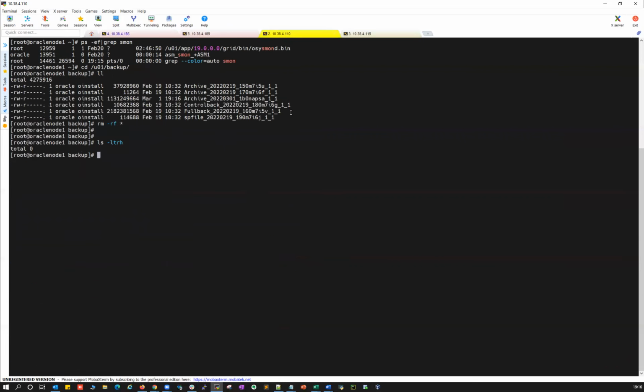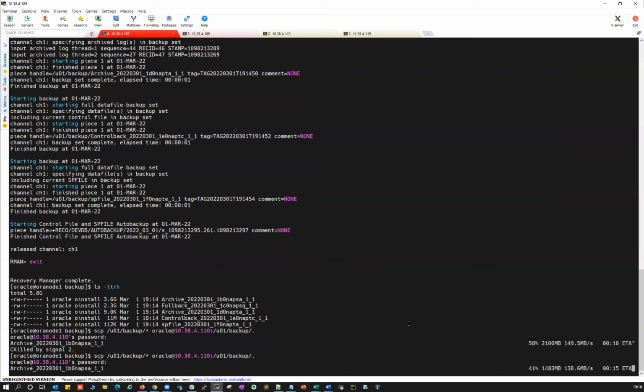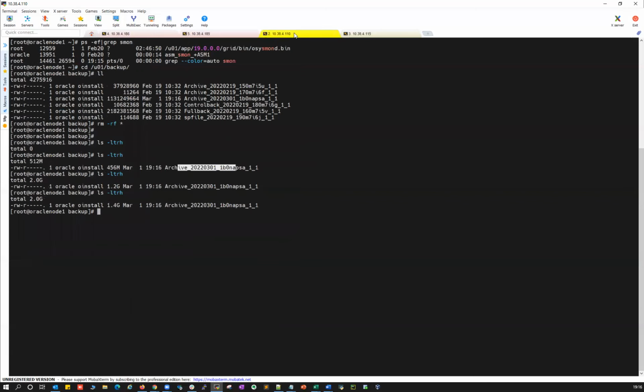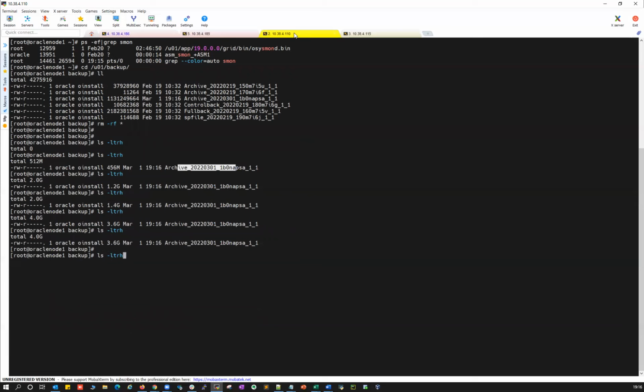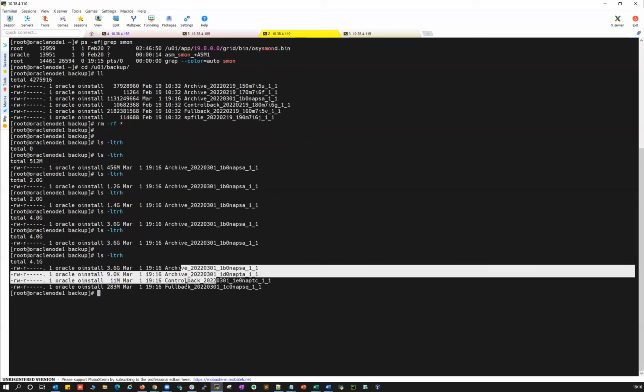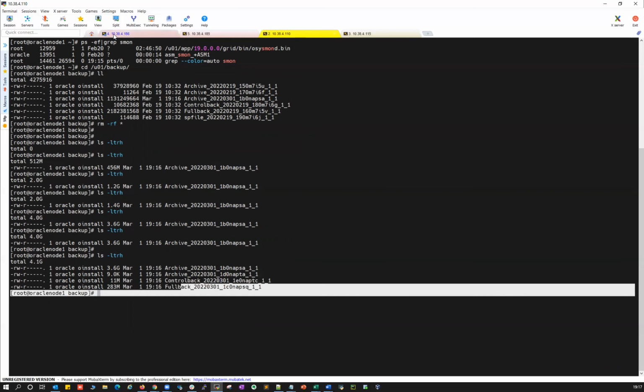Right, we'll go back here. It started coming here, March 1st. These are the new backups that have started coming here. Right, so the archivelog backup is done, the control file, the full database backup.